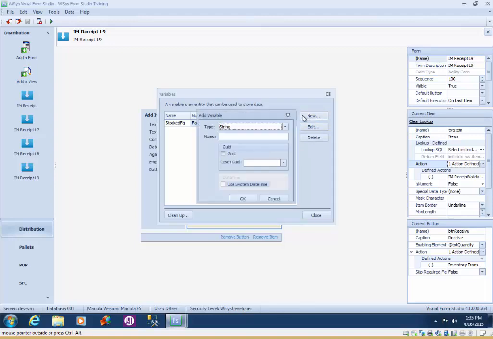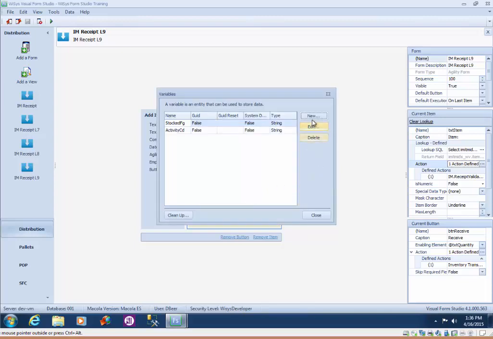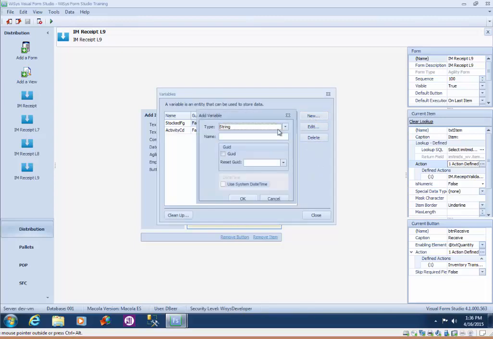We also want to add a variable for the activity code. Oops, sorry, type is string. And we also want to check the serial lot flag.